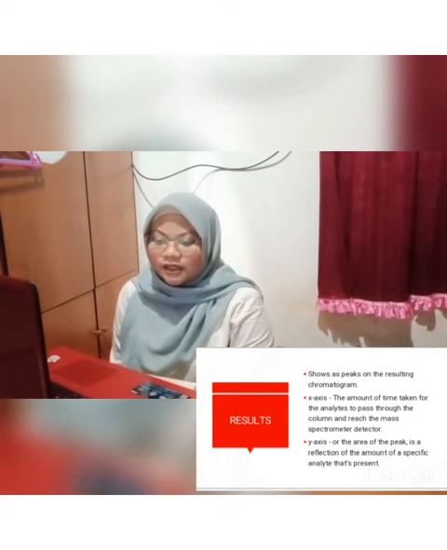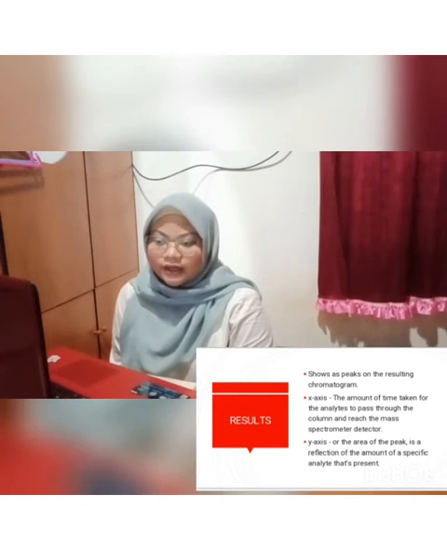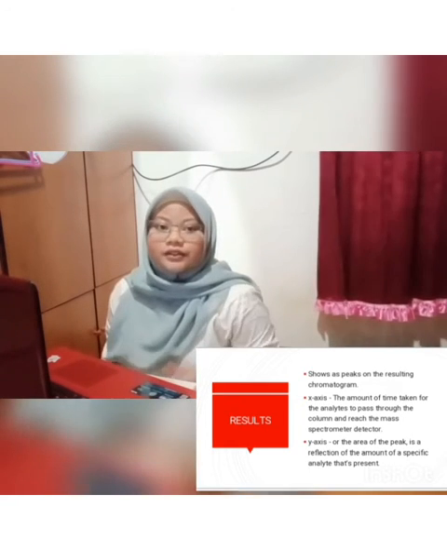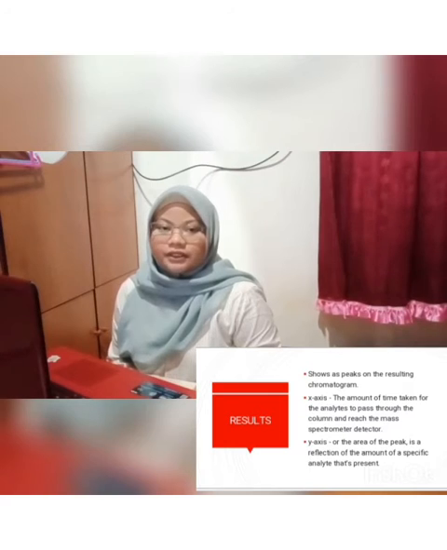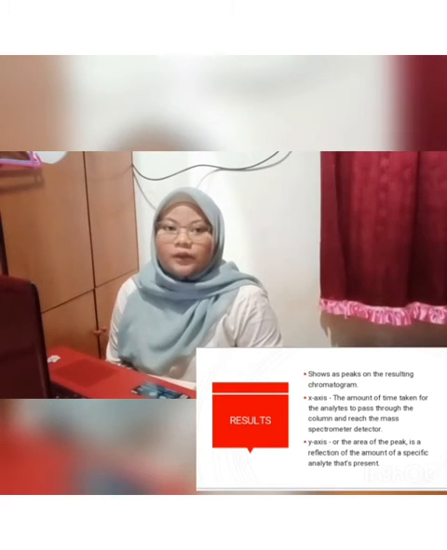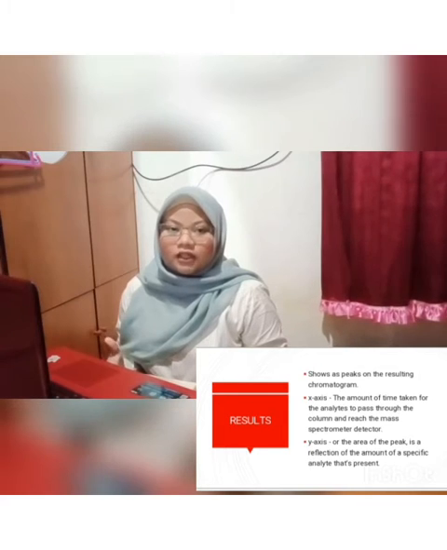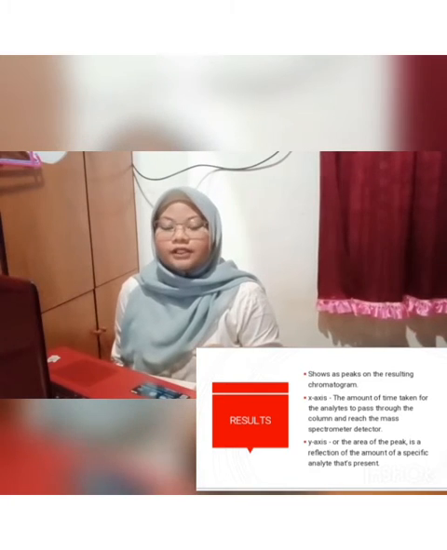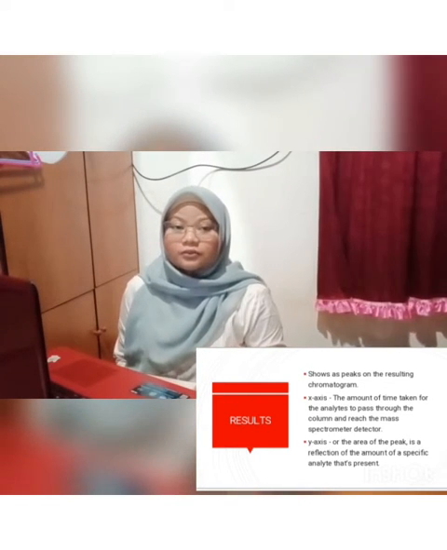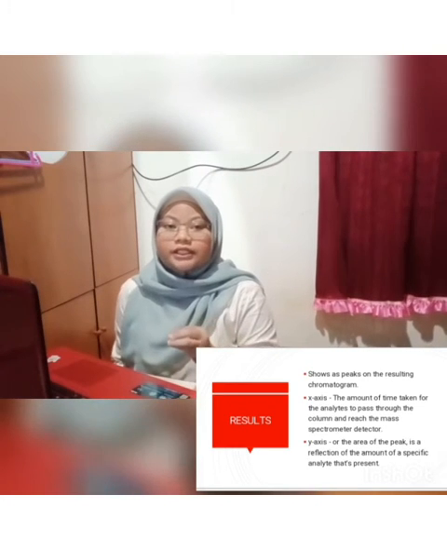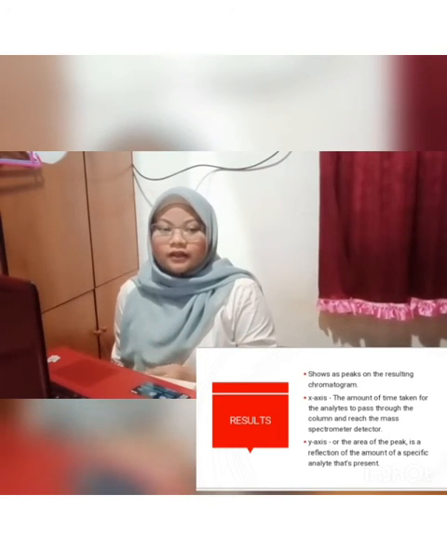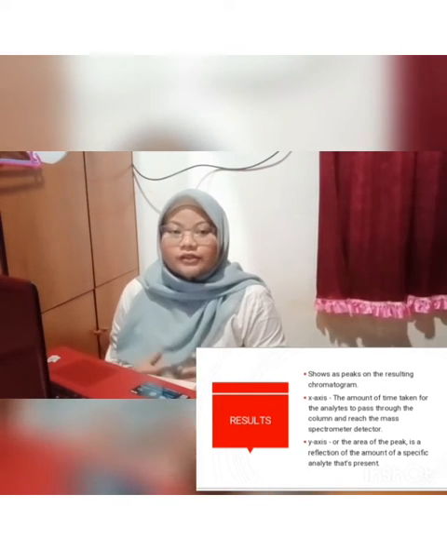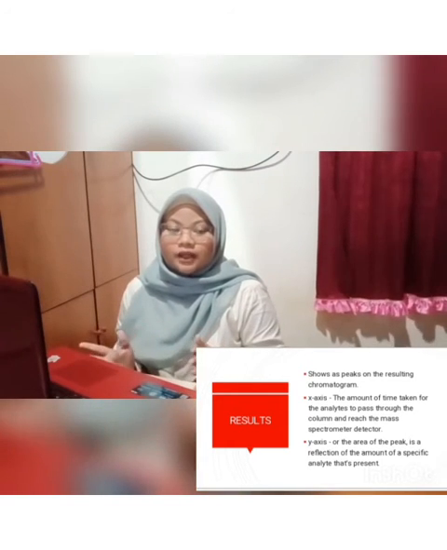The next one is the x-axis. The x-axis is the amount of time taken for the analytes to pass through the column and reach the mass spectrometer detector. Basically, what is shown on the x-axis is the retention time, which is the time taken for the compound to reach the detector. If the compound has more affinity to the mobile phase, the retention time will be less. But if the compound has more affinity to the stationary phase, the retention time will be higher.